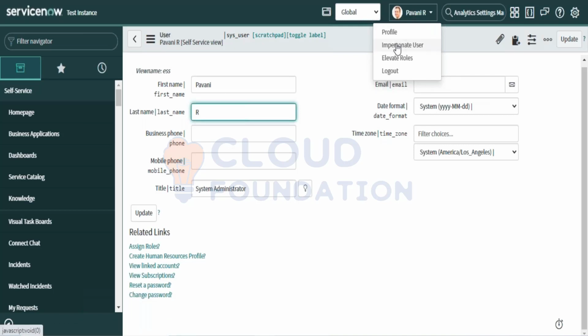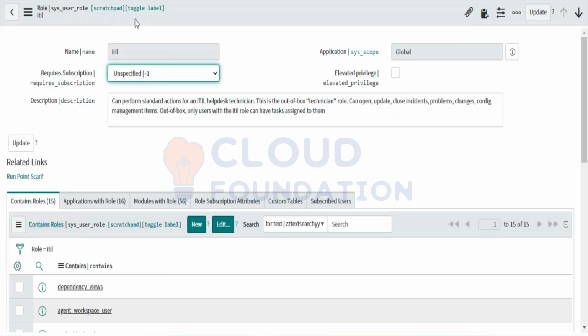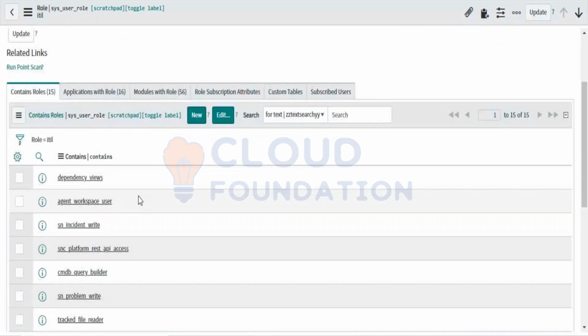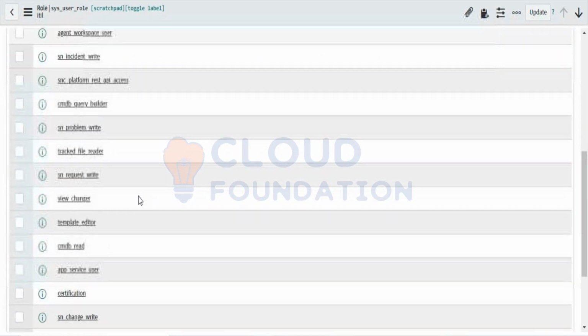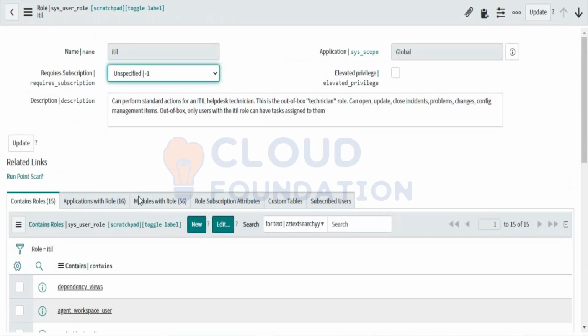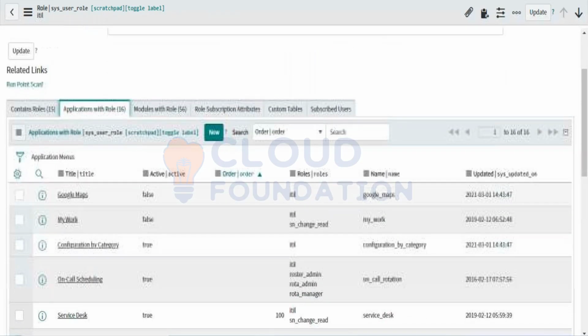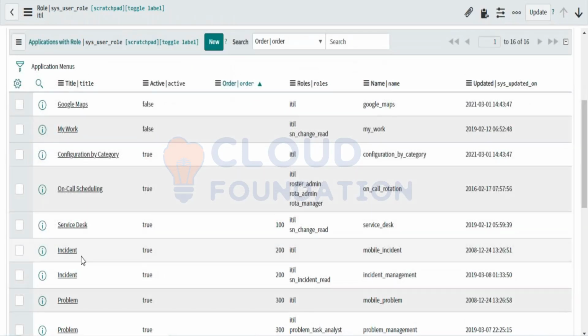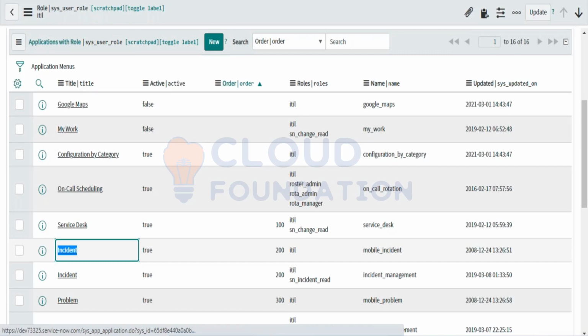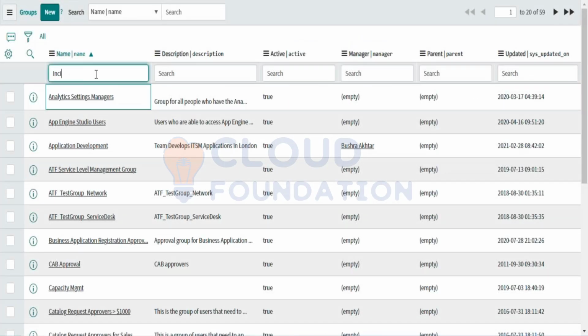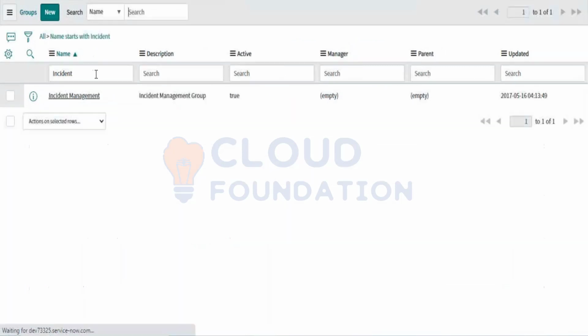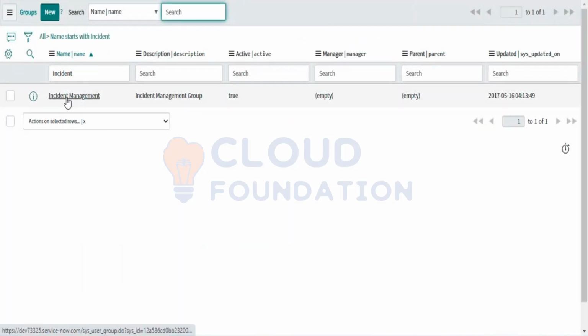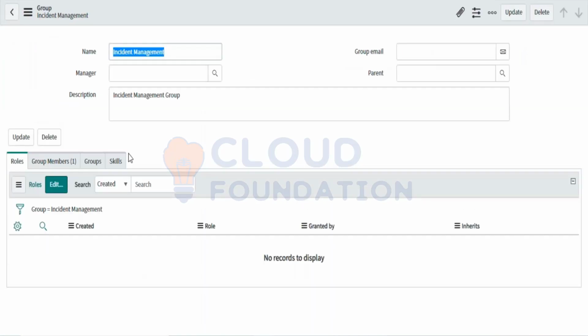So it's like getting the view. See, applications, groups, roles.